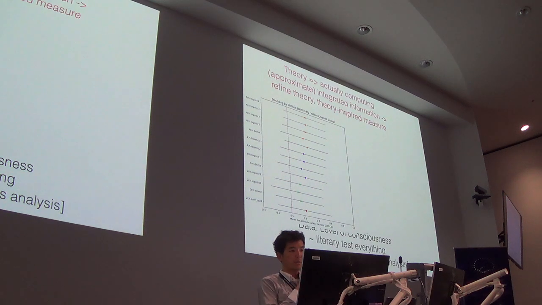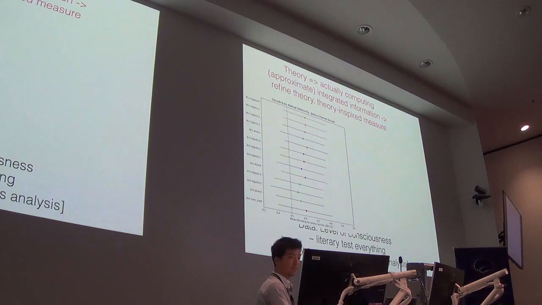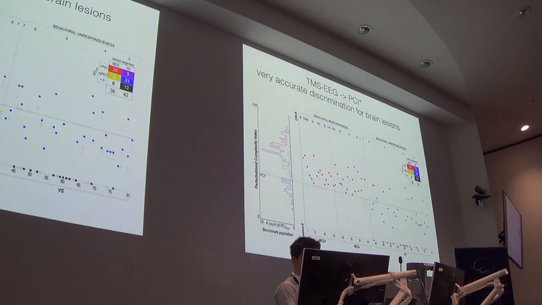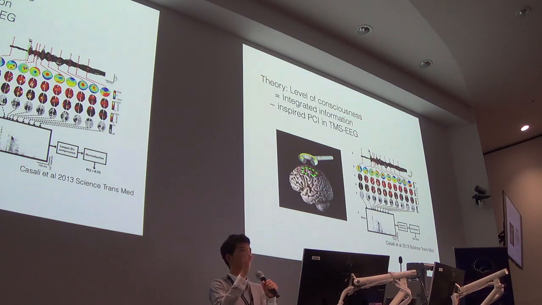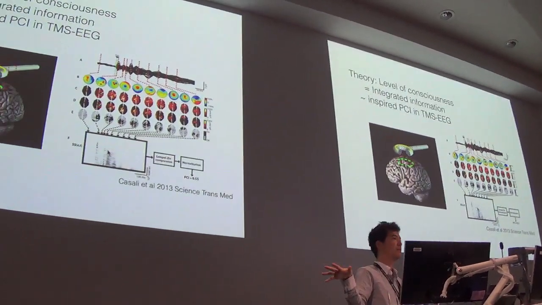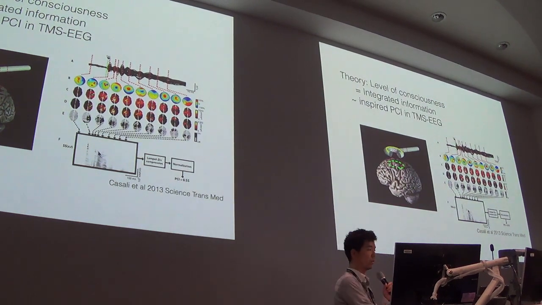So this is a recent study that we did. The previous TMS-EEG work gives this summary complexity index. It's inspired by integrated information in the sense that the theory would say a highly diversified but also integrated pattern of the brain response would correspond to level of consciousness. So this kind of pattern is intermediate in terms of complexity of the pattern, corresponding to a relatively high complexity index. But this is very rough, and has nothing to do with the integrated information itself.